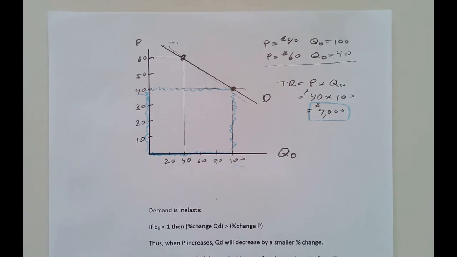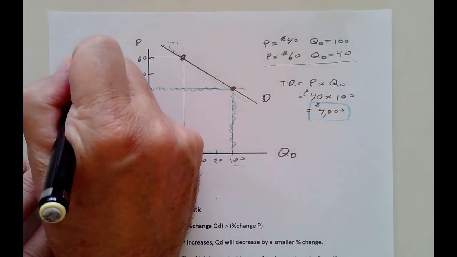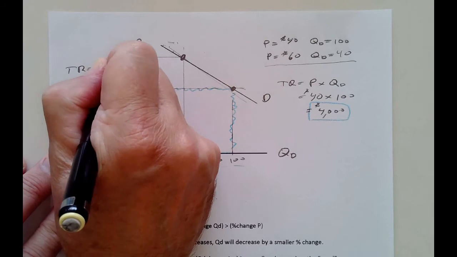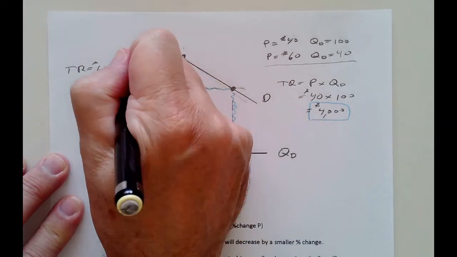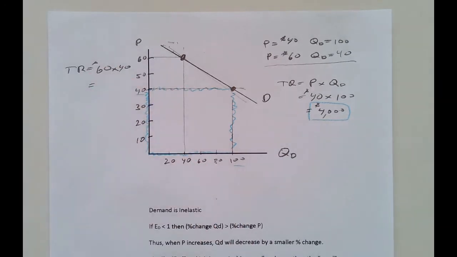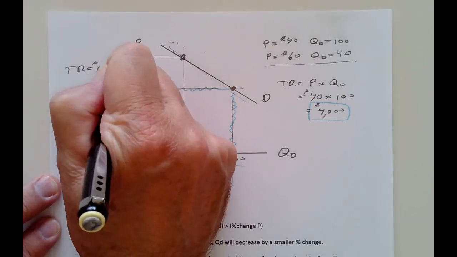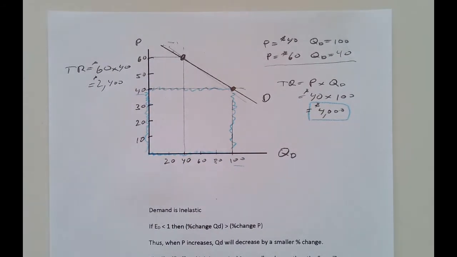Now what happens if we raise our price to $60? So it's $60, total revenue now is going to be $60, which is a higher price, that's good, but now we're going to be selling 40, we're selling less. And so, because my math's a little shaky right now, let me get my calculator out to make sure I get this right. 60 times 40 would be $2,400. And that'll be this area right here.